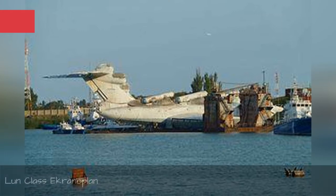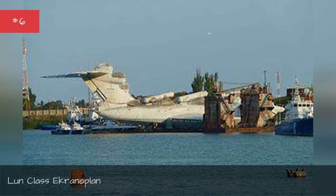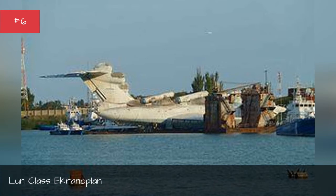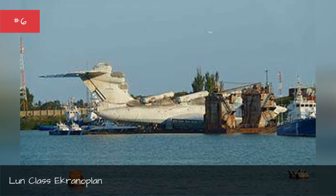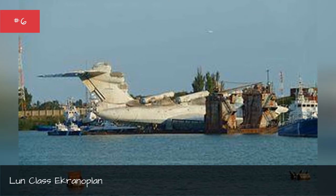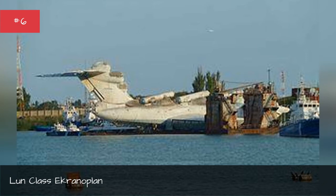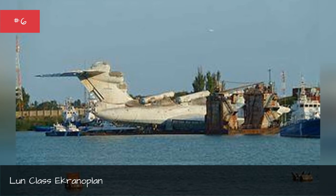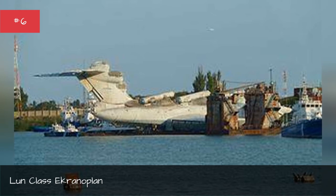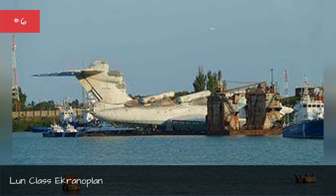When the Lun-class Ekranoplane was first spotted by aerial surveillance, intelligence personnel believed the Caspian Sea Monster to be an unfinished high-altitude bomber with missing wings. But the Russian Ekranoplane ground-effect sea skimmer was fully functional. Like the SLAM, this nuclear bomber was designed to fly under the radar and deliver its massive 100-ton payload of projectiles before U.S. Strategic Command could respond — combining the stealth and hitting power of a large nuclear submarine with the speed of a jet airliner. Ekranoplanes don't actually fly; they are ground-effect vehicles riding on a cushion of compressed air trapped between the ground and their stubby wings. The Russian Navy used it through the 1990s as a transport vessel.